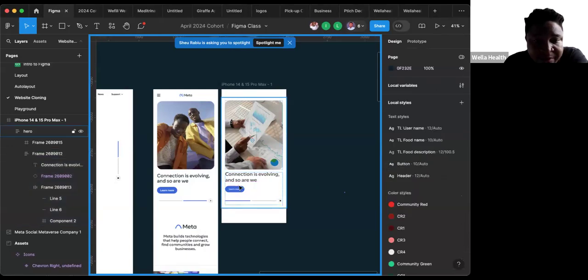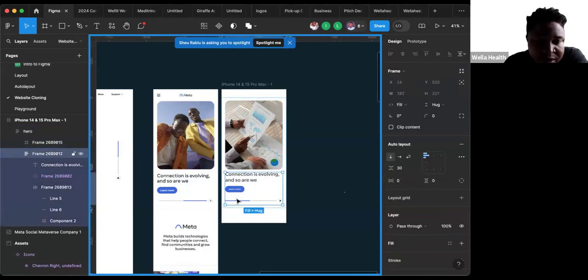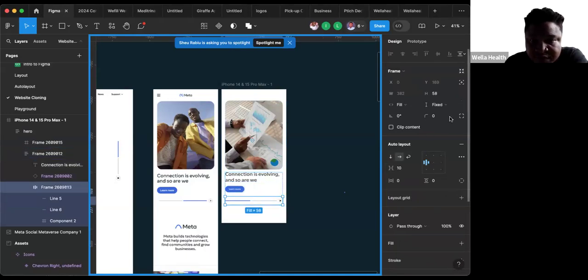Anyway, but I mean, of course, I might even decide to go in. This thing is a bit large, isn't it? It's fixed at 58. Let's reduce it to, let's say, 40.